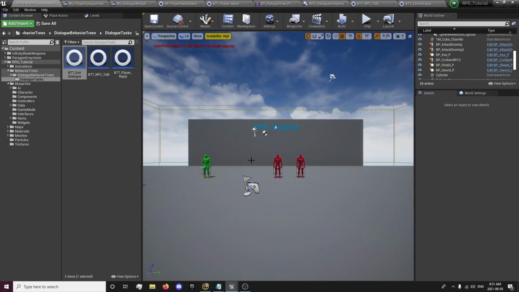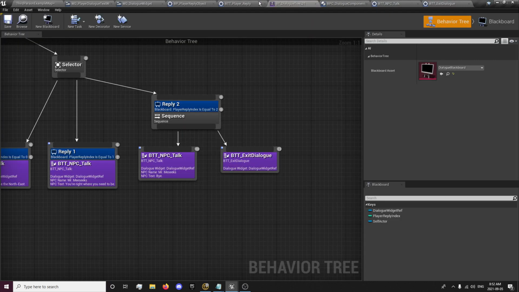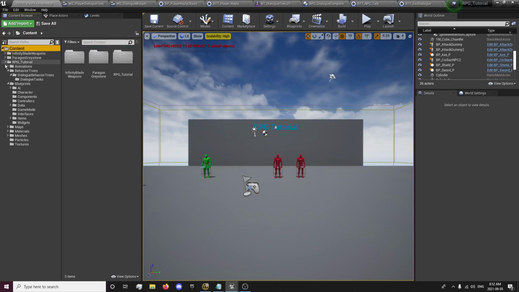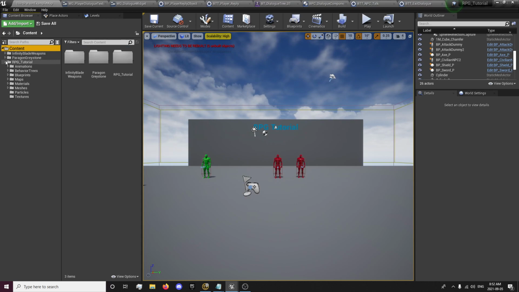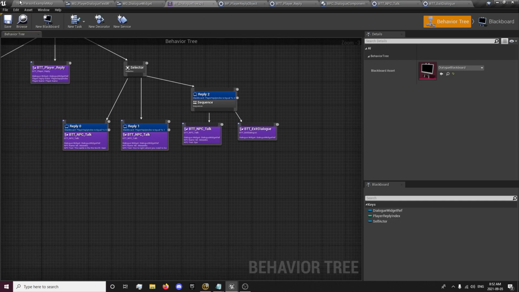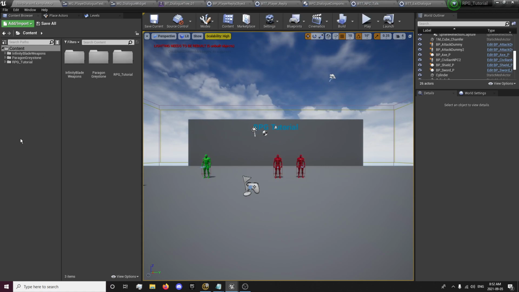In the next episode, we're going to finish up a few things, and I'm going to show you a little bit more about the dialog tree. I've expanded a little bit, but this is about wrapping up. We're nearly at the end. The dialog system is basically working here. You can play around with that if you want. Set up some new dialog here. Basically just use your selector and you can run through the dialog.